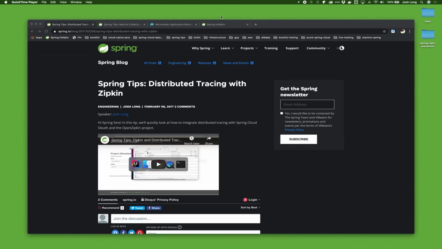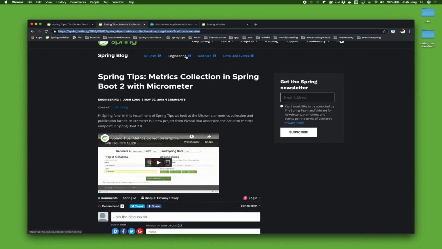In this installment we're going to talk about two topics that are near and dear to my heart, namely distributed tracing and metrics. Now, you, dear and astute reader, or listener, or watcher, may remember that I did look at distributed tracing in terms of Zipkin, which is now OpenZipkin, way back on the 8th of February 2017, so more than 3 years ago. And I also looked at metrics collection on the 2nd of May 2018, so almost 2 years ago, right? So a long time for both of these topics, but the basics are still the same.